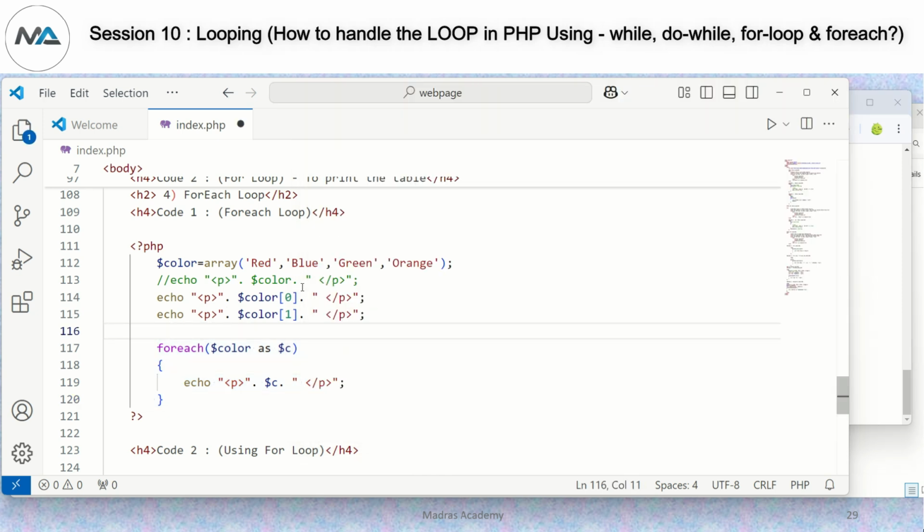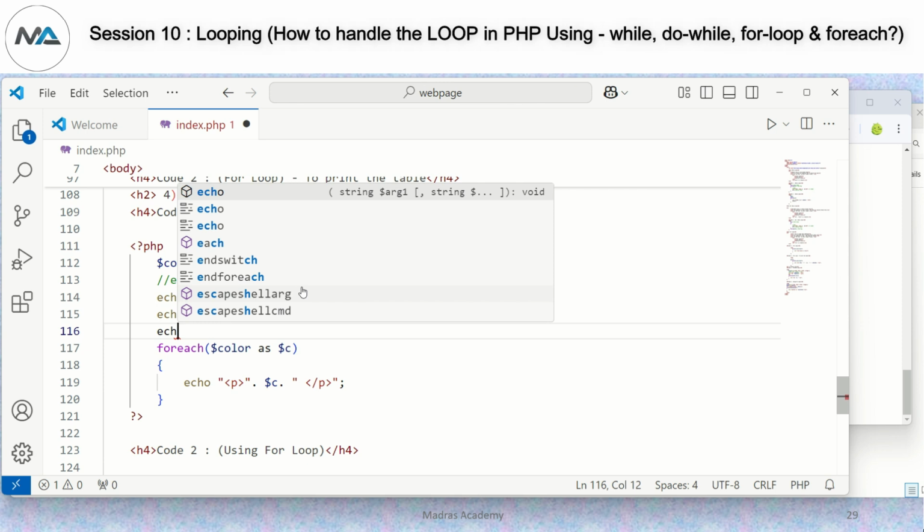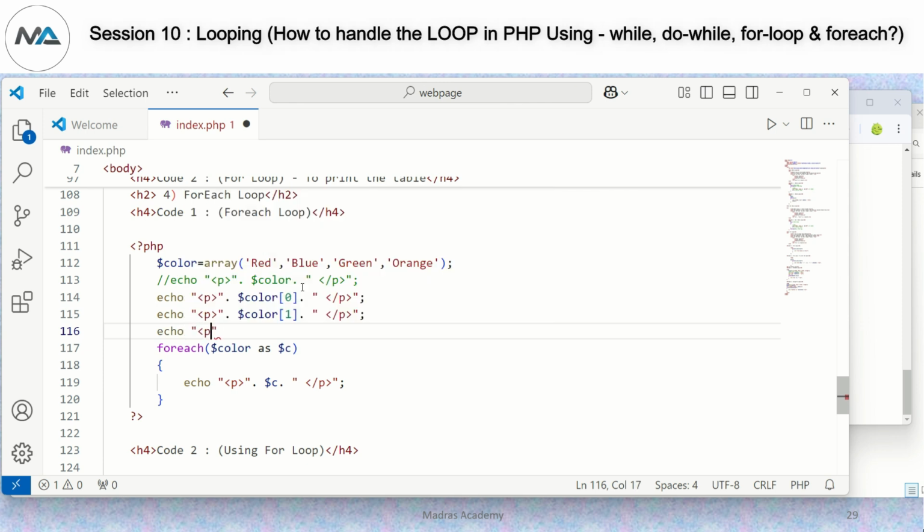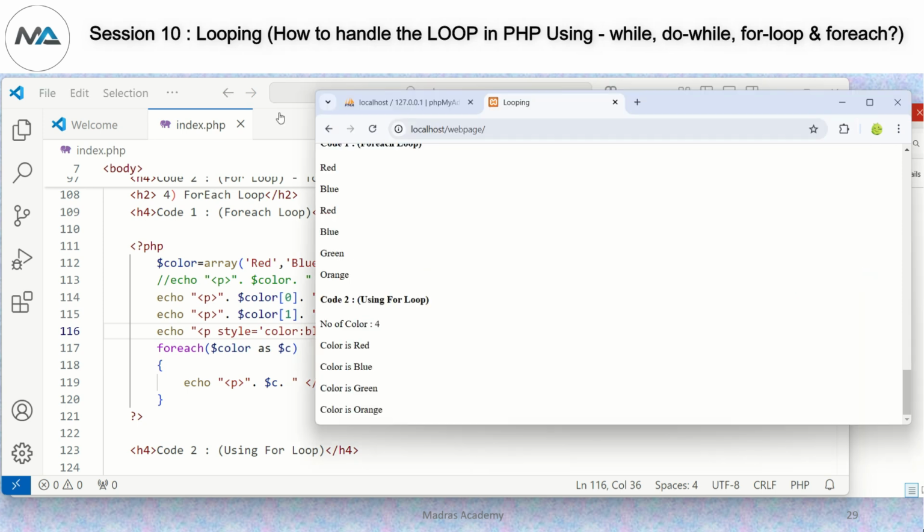So here I will write an echo. This one is a paragraph tag using foreach. Close the paragraph tag, and we'll write one style sheet also here, so then only we'll be getting some color difference. Color colon blue.